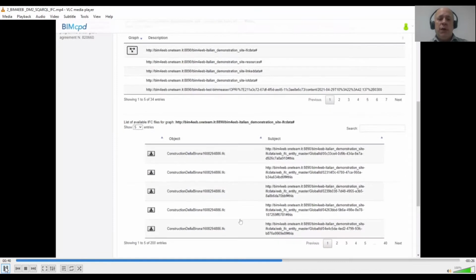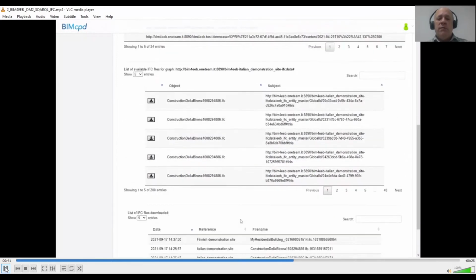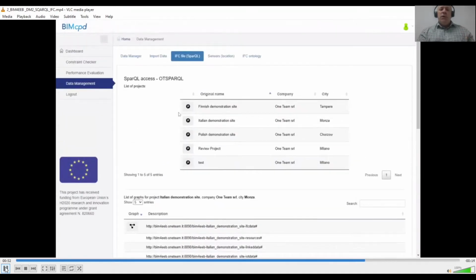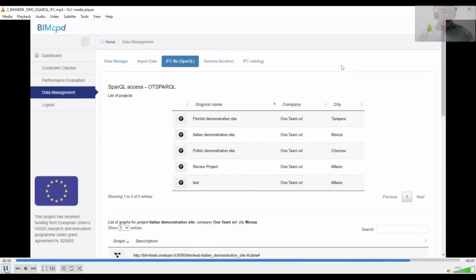You can browse a site, look for a specific file, a list of files, and then you can import those files in the database, or in this case in the file system, to be used by BIMcpd in other functions that will be explained again in the next videos.